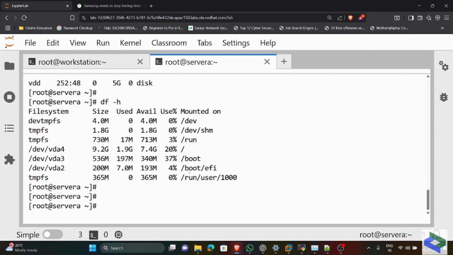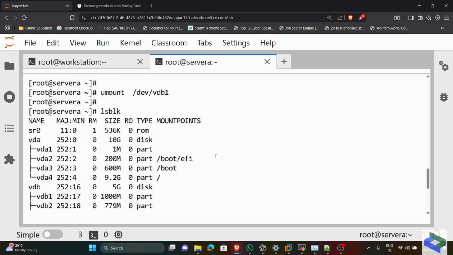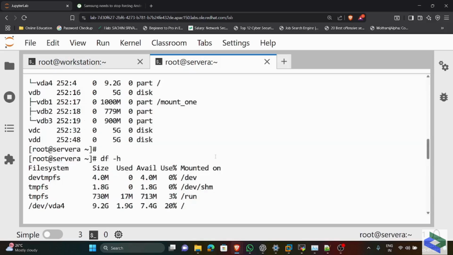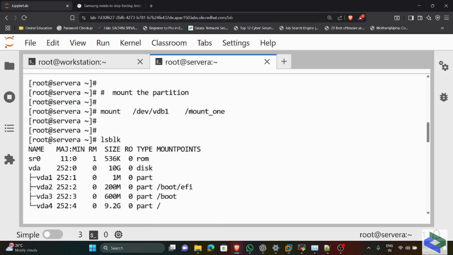But the process we have done is known as temporary mounting. This method of mounting a partition to a directory is considered temporary mounting.